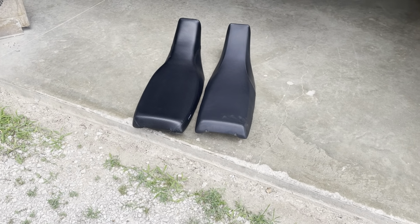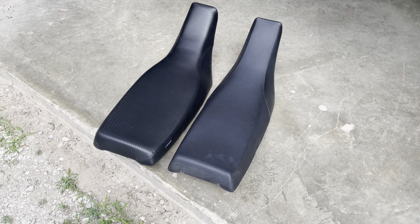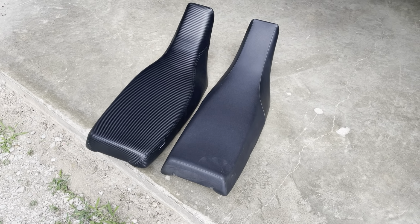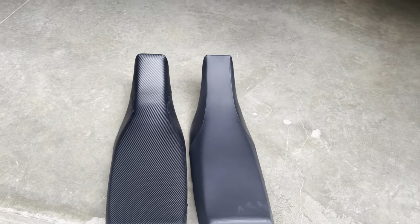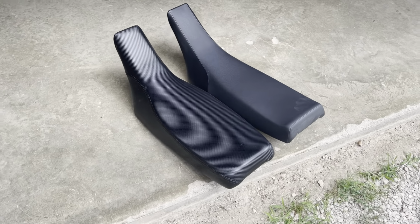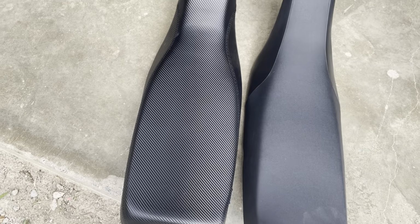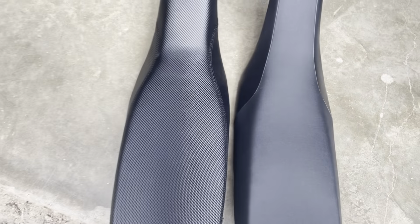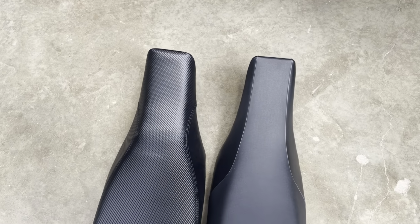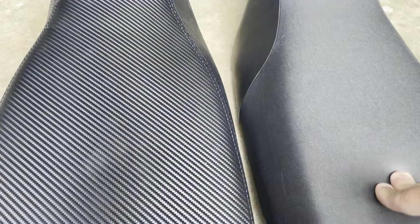Been back ordered. Finally gotten my Seat Concepts comfort seat, and I went with the all carbon fiber. And it's not super slick, so I'm not too worried about it. But it's definitely wider. You can see where it curves here. Definitely softer.